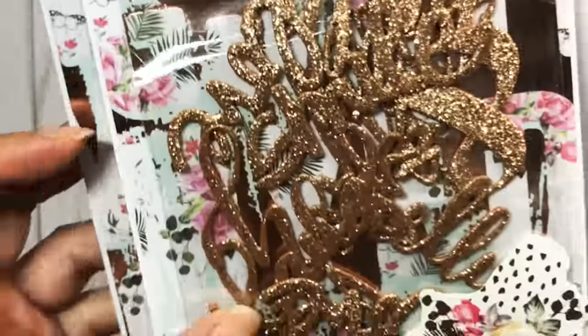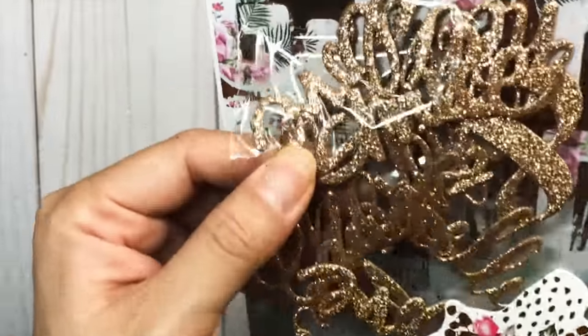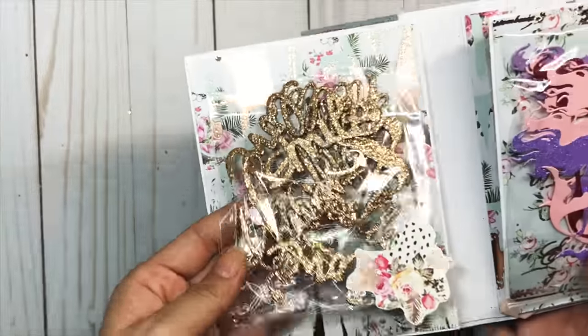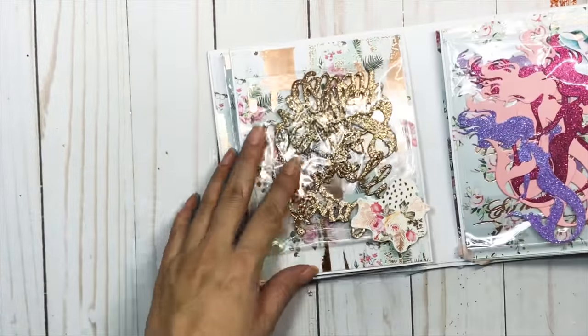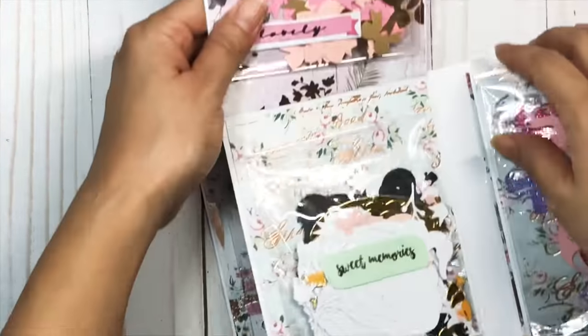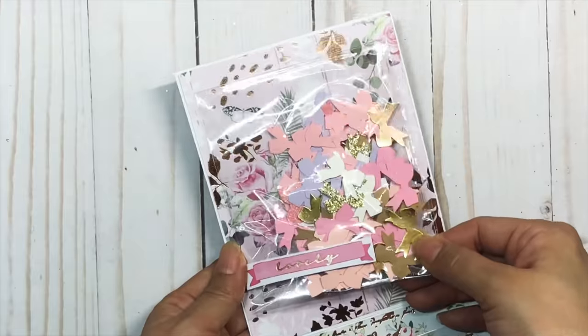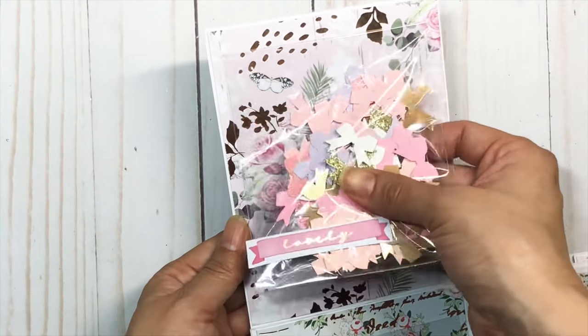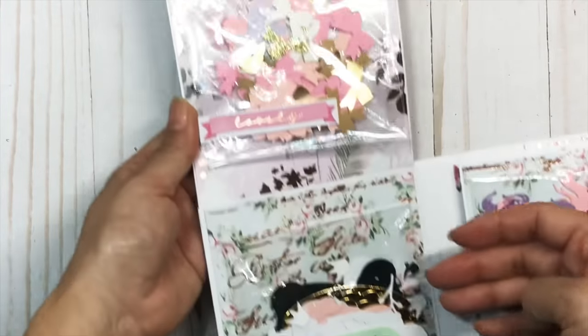And in here, she cut out, is this foam? Oh, she cut out different words in foam, which I love. Thank you so much. And then in this flap, we have a bajillion bows in all different colors. Love it.